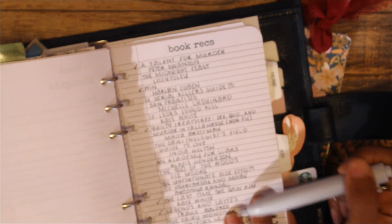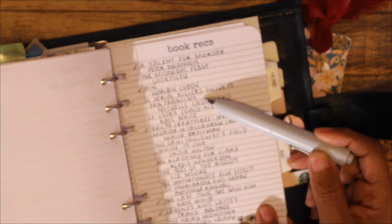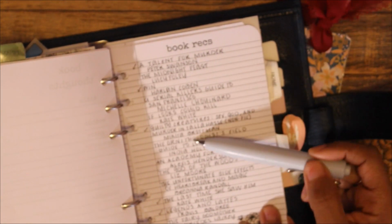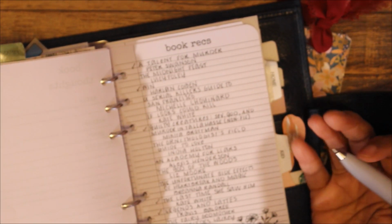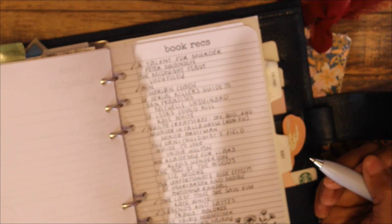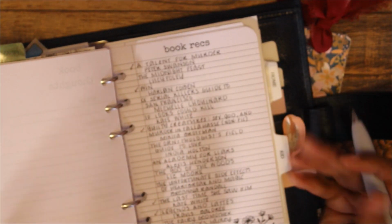I'm trying to use Storygraph this year, but I mostly write down the books that I want to read instead of putting them in an app. I don't know. I'm just a paper and pen kind of person, and I don't ever remember when I add books to a TBR on an app. I'd rather just have them with me.